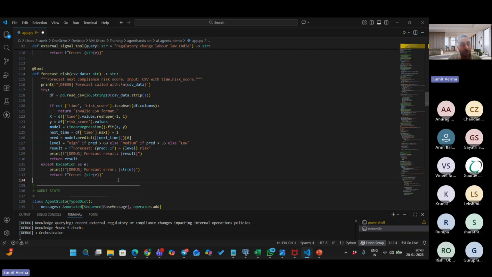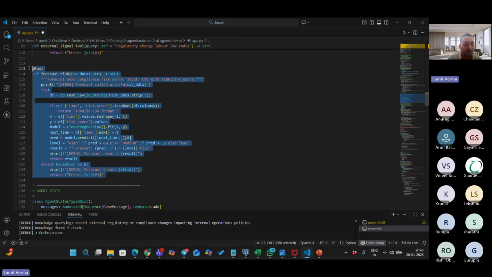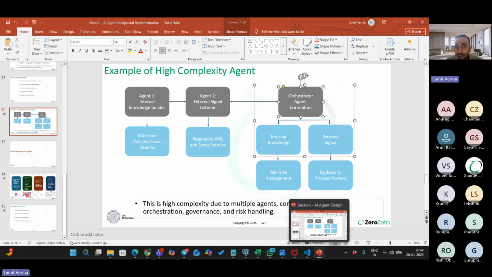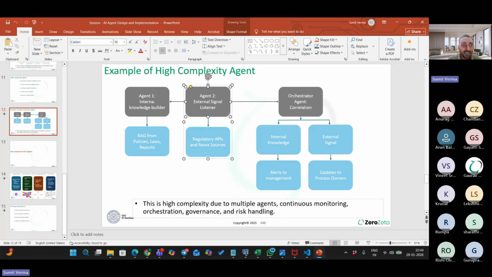So this is where I'm defining one more tool. This is for forecasting, and I'm making this tool for my orchestrator agent. I'm not using this tool for agent 1 and agent 2. I'm going to use this tool with the orchestrator agent, so that any time my user asks, can you forecast the risk based on the data I have provided, it won't run agent 1 or agent 2, because I have enabled the orchestrator agent itself with that tool.